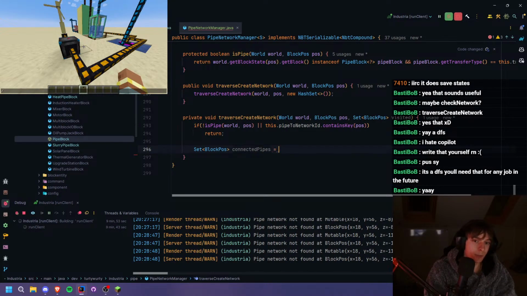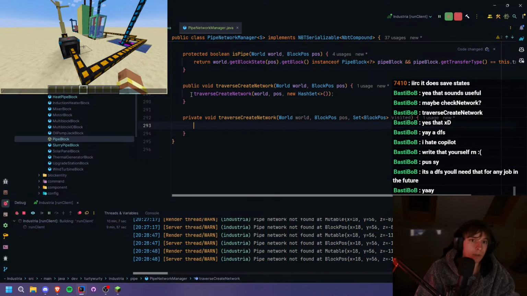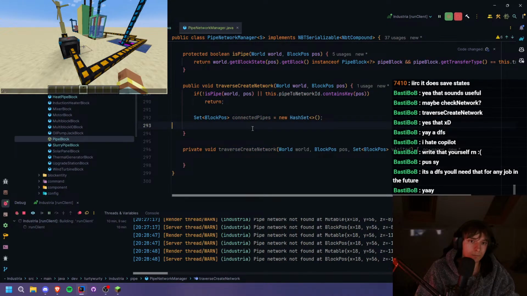So that's a new hash set, anyways. Let's do that in here. And then this will call traverse create network world pos, and it will pass in the connected pipes because we're going to do stuff afterward.